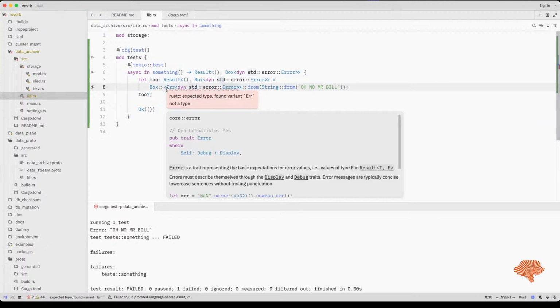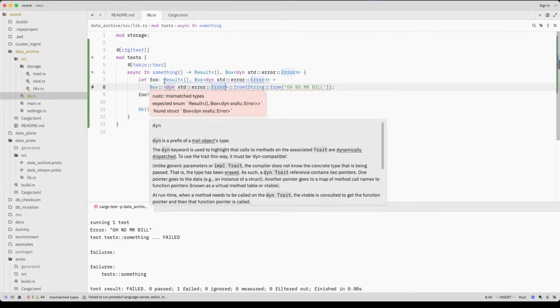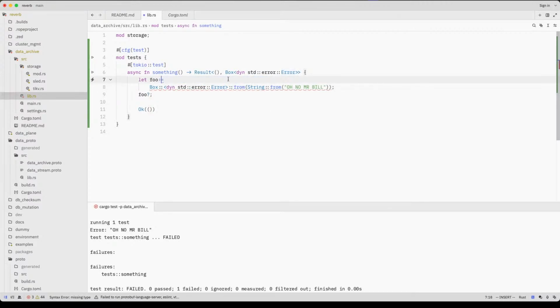Box, error. Oh, did that just need to be done standard error? No, it needed to be a box. Basically the same thing on the left. Okay.